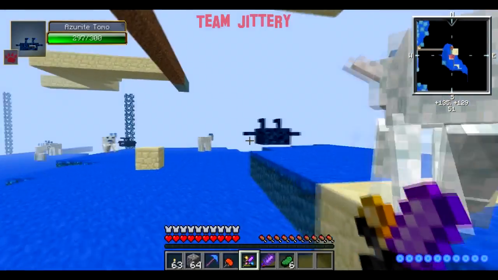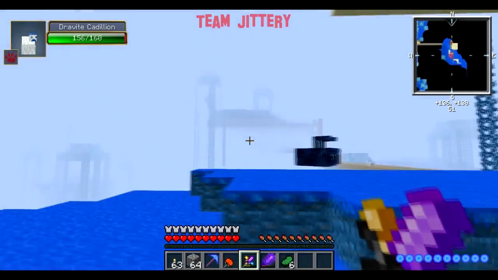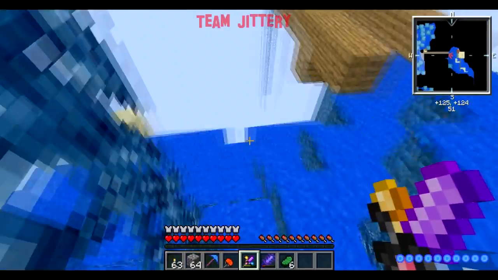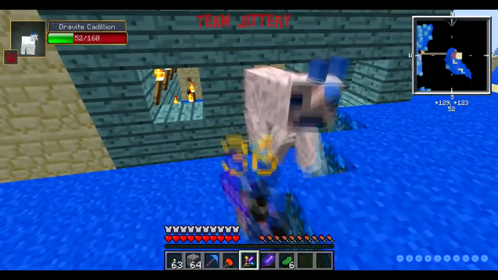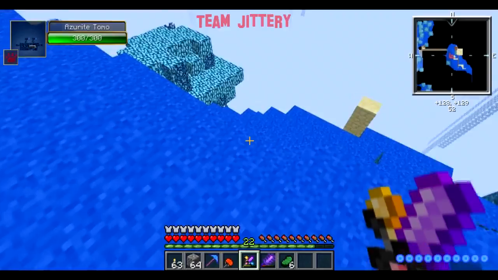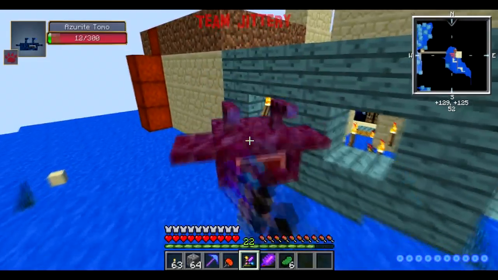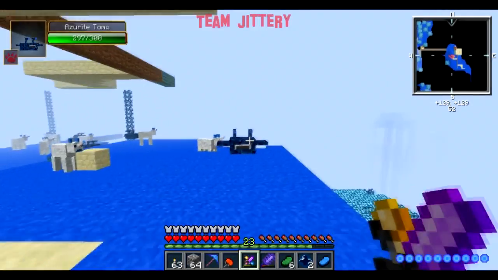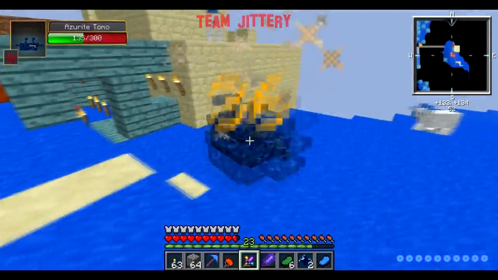Okay, Dravite, Azurite Tomo, so we're in Azurite. Oh, wow, can I climb this? So it's just like vines. Wait, these are just going to give me Dravite souls though, aren't they? Let's see if you drop. Oh, you do? Azurite soul, so I'm in Azurite. Okay. So I'm going to need 42 Azurite souls to get a good soul.